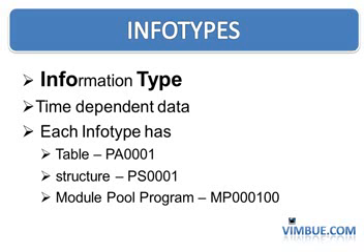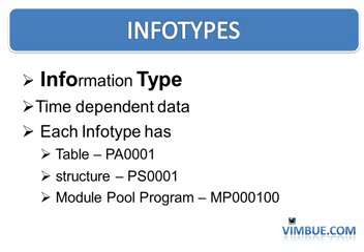So it will be a mix of two things, majorly the module pool program and the table, which holds the data for that particular type of information. And that module pool program helps or facilitates you to save the data into that table. So let's say if we talk about info type 1, it will have a table PA0001. Yes, PA would be the start of all the info type tables. So if you want to see how the table actually looks, you would follow the same convention. You will go to SE11 and see PA0001 to see the actual table look and feel.